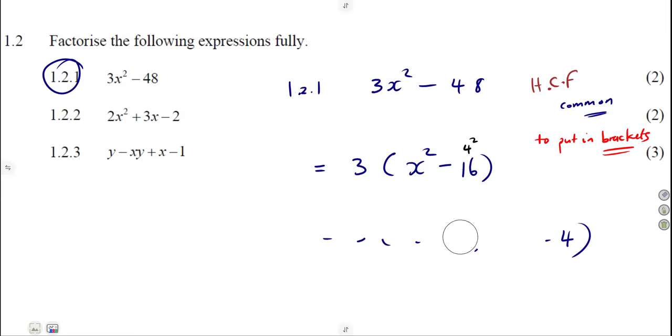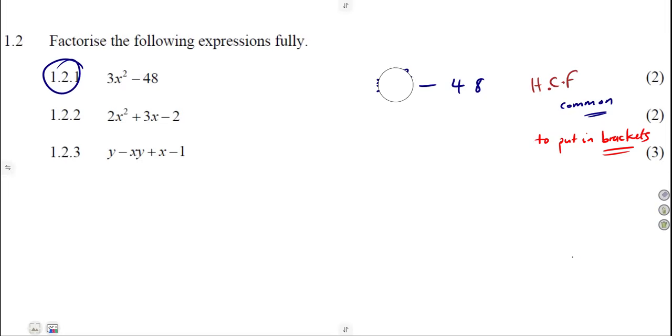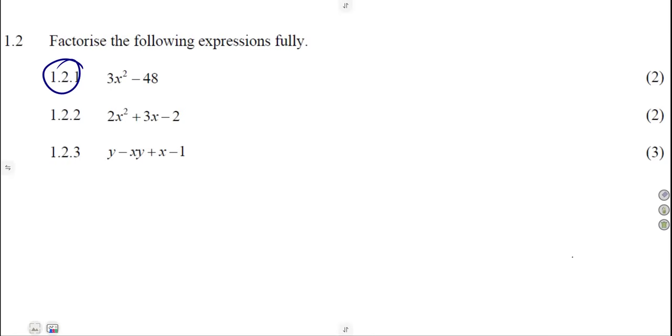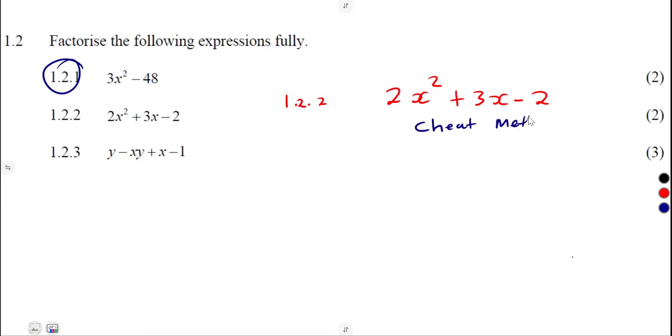All right. Let's consider 1.22. Again, factorize. So I talked about different ways, methods of factorizing such, where we have got a trinomial, and in that case, the coefficient of x squared is not a 1. Remember, we talked about the cheat method, so many ways. So as for you guys, I just want you to use any method that you understand, but at the end of the day, we're going to have the same answers.